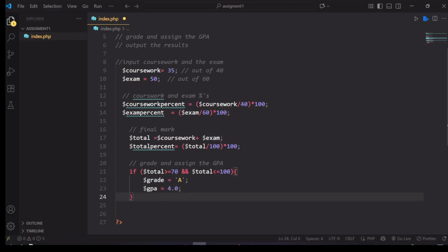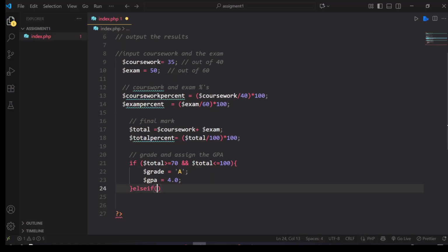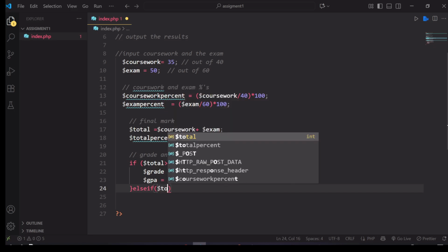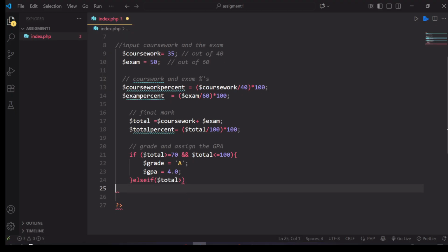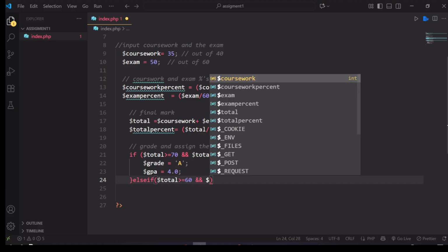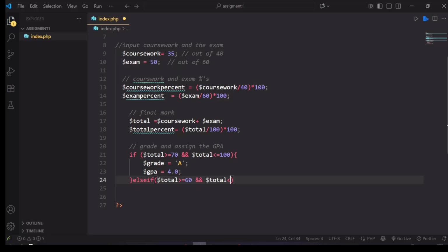However, what if that is not true? Else, if you're not in that range, else if we'll give you another condition. If your total is greater than or equal to 60, and the total mark is less than 70, that's a condition.